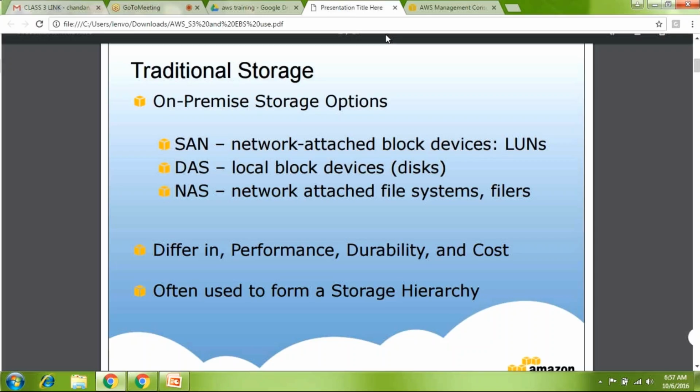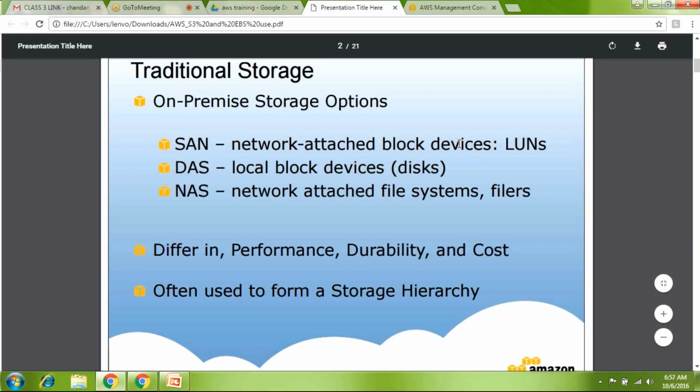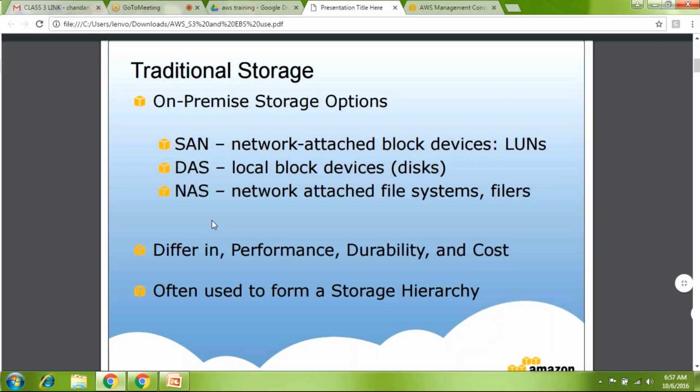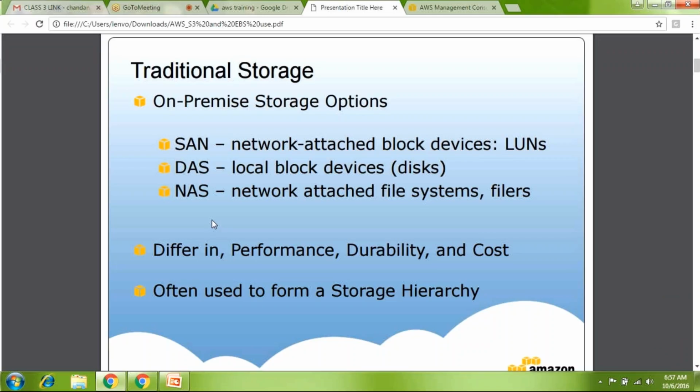So SAN is a network attached block device, which you call LUNs. DAS is a local block device called a disk, and NAS is a network attached file system, which is basically the same as your SATA drive of 1 TB or 500 GB that you connect from your laptop or desktop.